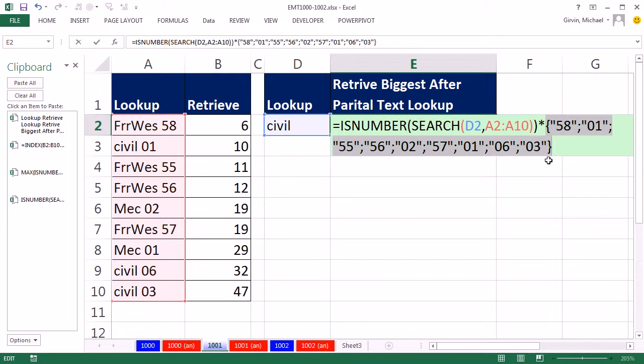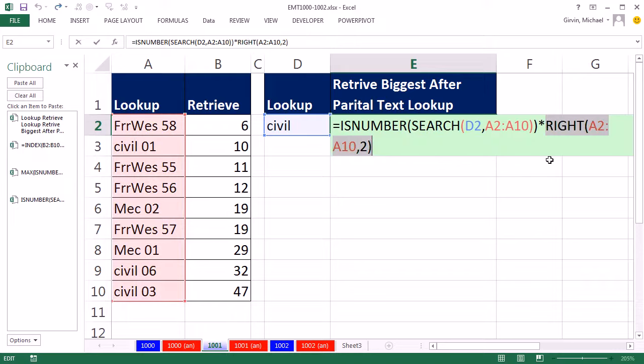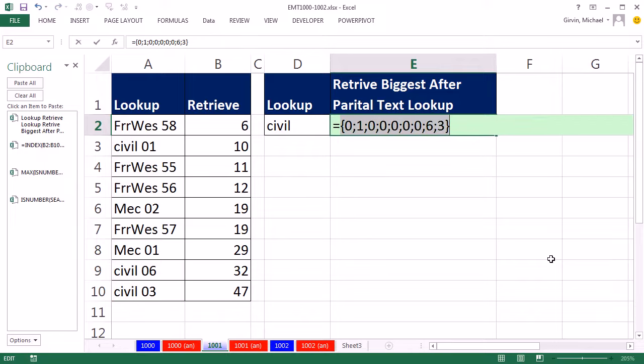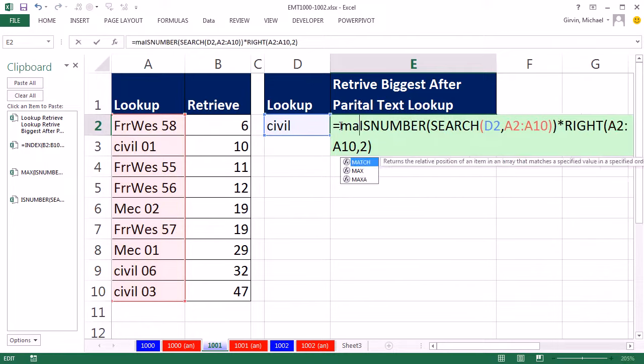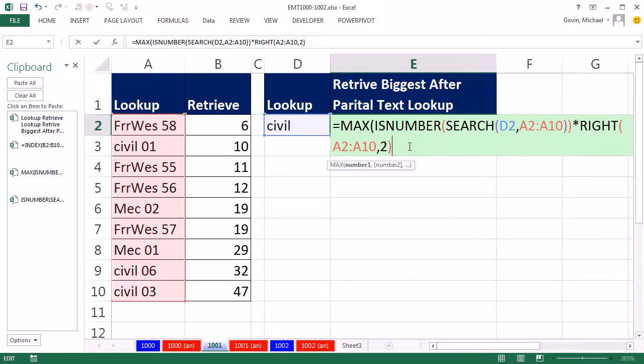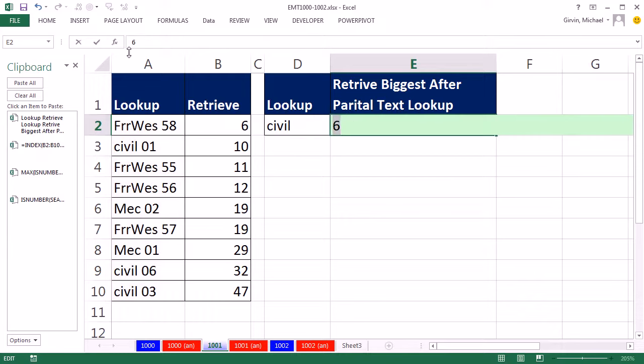But notice it's in double quotes. That means it's text. No problem. We need numbers because we're going to eventually find the biggest one. But that operation right there, multiplying, any math operation on text as numbers, will convert them back to numbers. True times any number will give us the number. So F9, boom, that's our array of numbers. Now we can simply ask which is the biggest, or the max. That's 6, Control Z. So I'm going to say max. Now we could consider using the aggregate here to avoid using Control-Shift-Enter, but parts of the formula later will require Control-Shift-Enter no matter what, so I'm going to stick with the max. F9, there's our 6, Control Z.